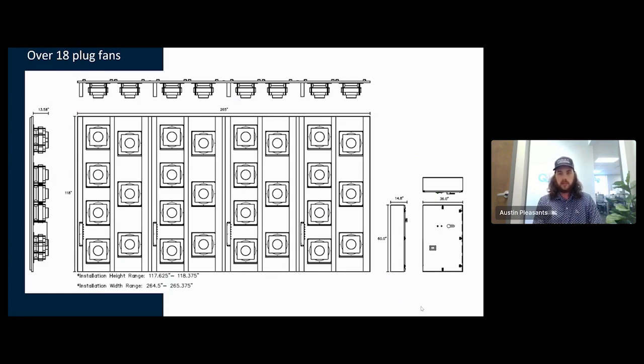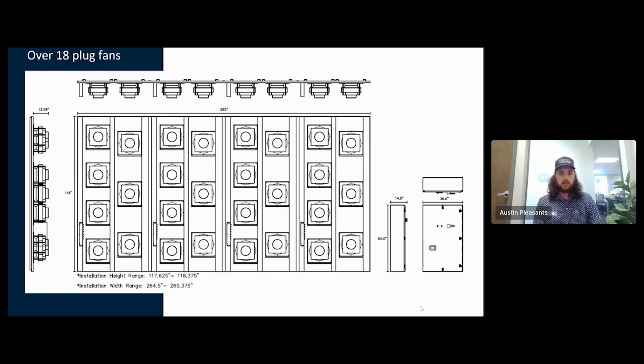Yeah, so this does come with a custom control panel. We have a much larger enclosure size, as you can see on the right-hand side there, for our custom control panels. This allows us to do up to 4 quick connect boxes, up to 9 fans per QCB. So we can do up to 36 fans as a special request on one FS1 system.